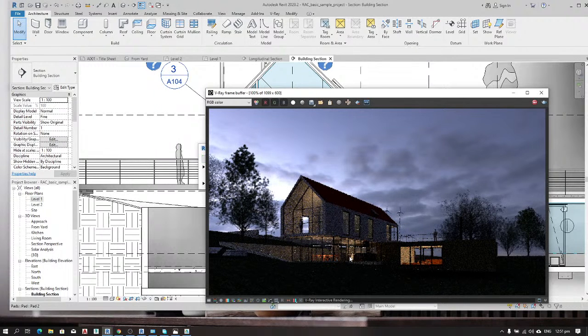So you can see that the lighting at the ground floor now looks much better. It looks much more well distributed and all that. And really, you can even continue to create.